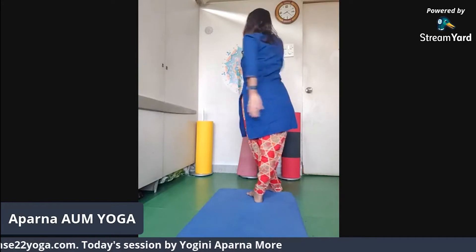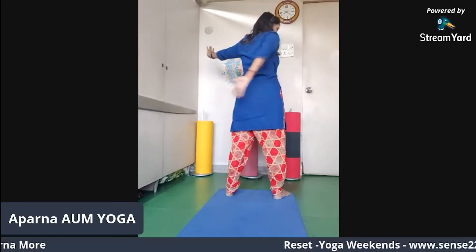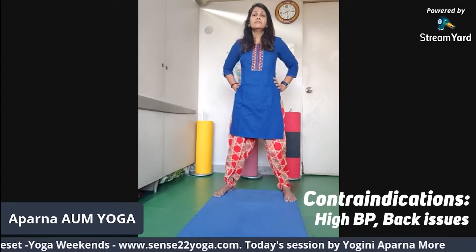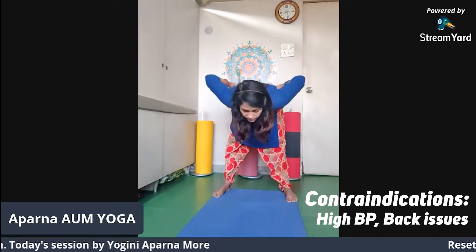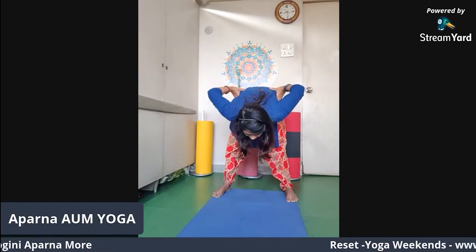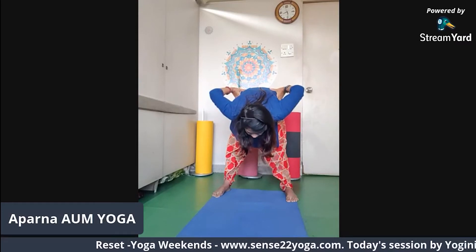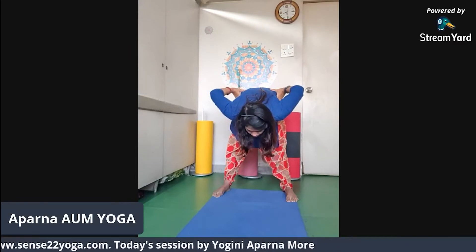There's a nice twist to the spine. I'll show it from the back — standing like this, inhale, one arm goes around the waist, the other arm is on my shoulder, and I am twisting completely. Take your head as far as you can. Hold here for five, four, three, two, one.